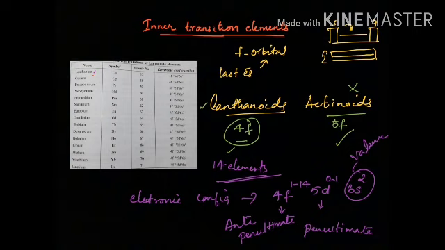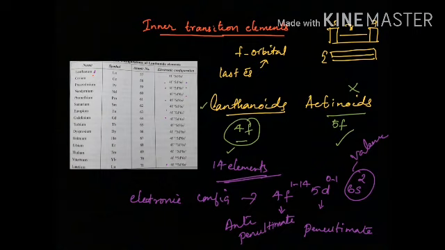First you can look at each of these elements. Consequently, what is happening? The number of electrons present in the 4f subshell is getting increased, right? 4f1, 4f3, 4f4, like that it is increasing till it reaches 4f14. So electrons are entering into the anti-penultimate 4f orbital. Then we are calling them the lanthanoids. Okay, now it's about the electronic configuration.